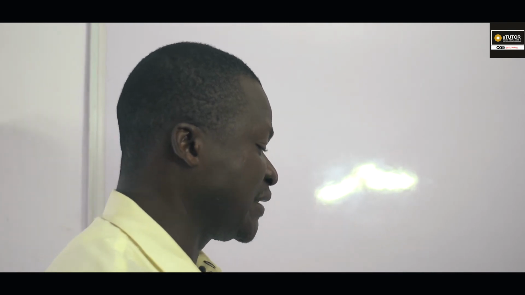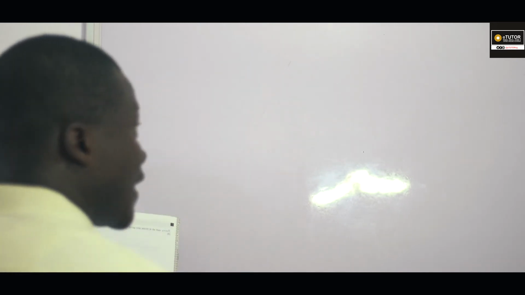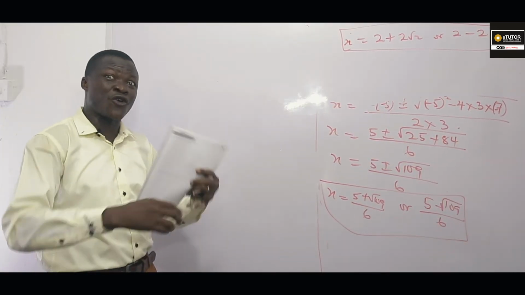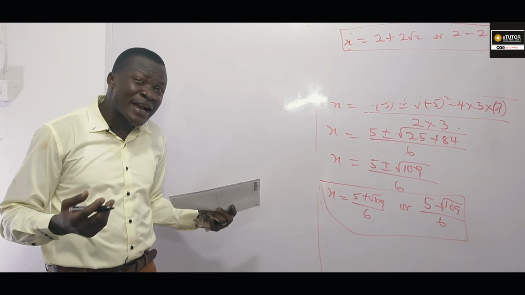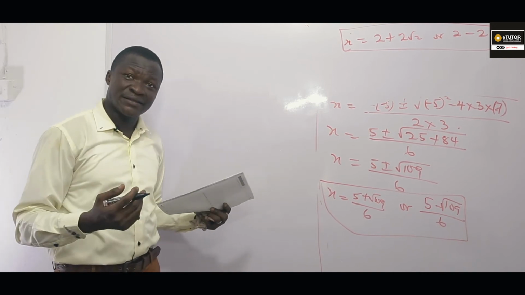Giving your answer in the form a plus b root 3, where a and b are constants. This is another application. That's why I shared it earlier. That's why it's called quadratic. Why could they not ask you a direct question? They will put it in an applied form. So this is another example.